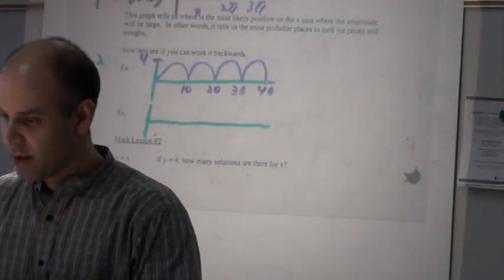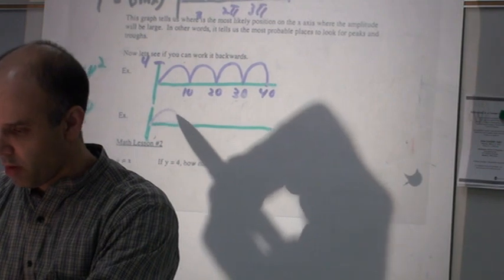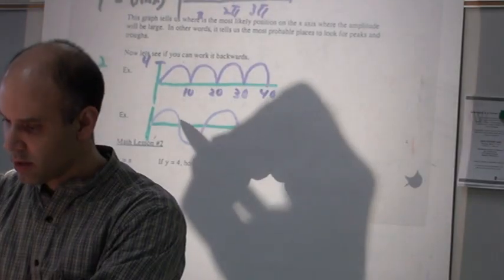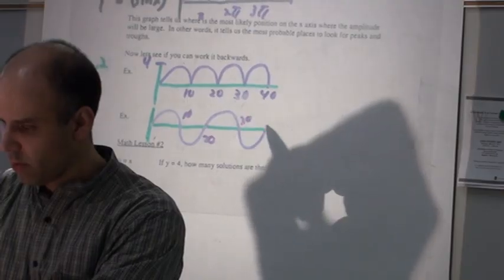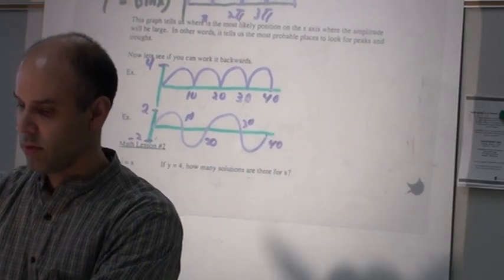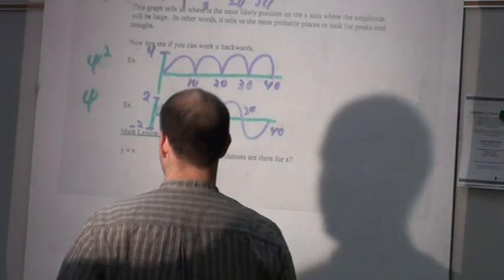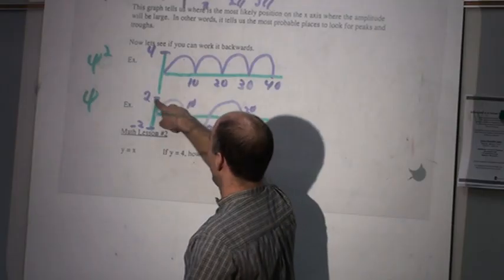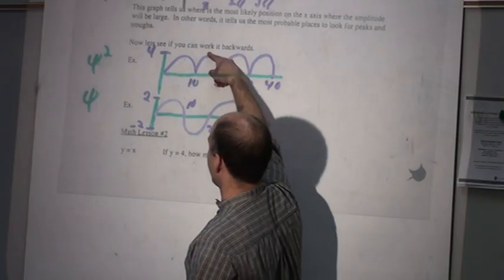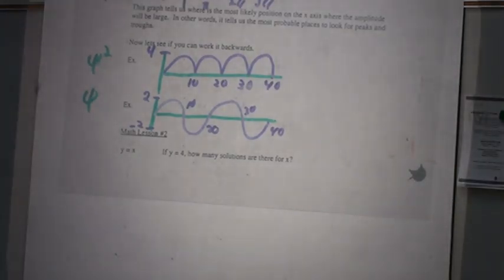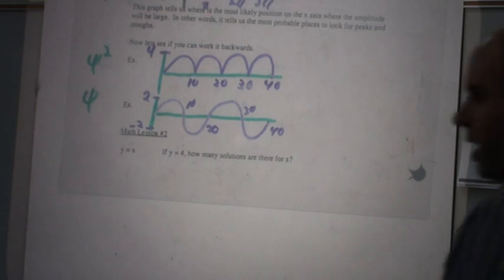Thanks, Karen. So first of all, you got this part right, that the negative amplitude would come back. It doesn't change these values, 10, 20, 30, 40. But the amplitude would be 2 and negative 2. Because if you square negative 2, what does it become? 4. So if you square 2, it becomes 4. If you square negative 2, it becomes 4. So there was a nice little lesson on sine wave.